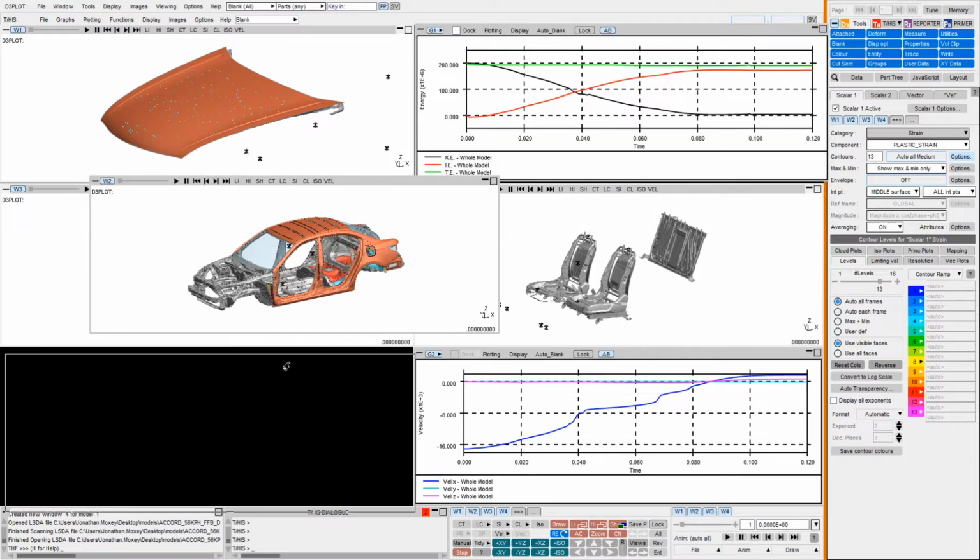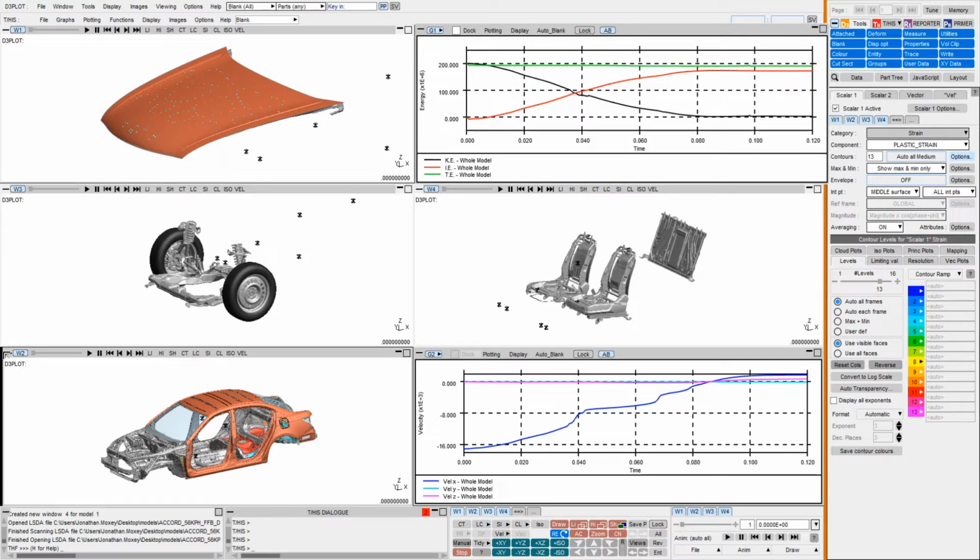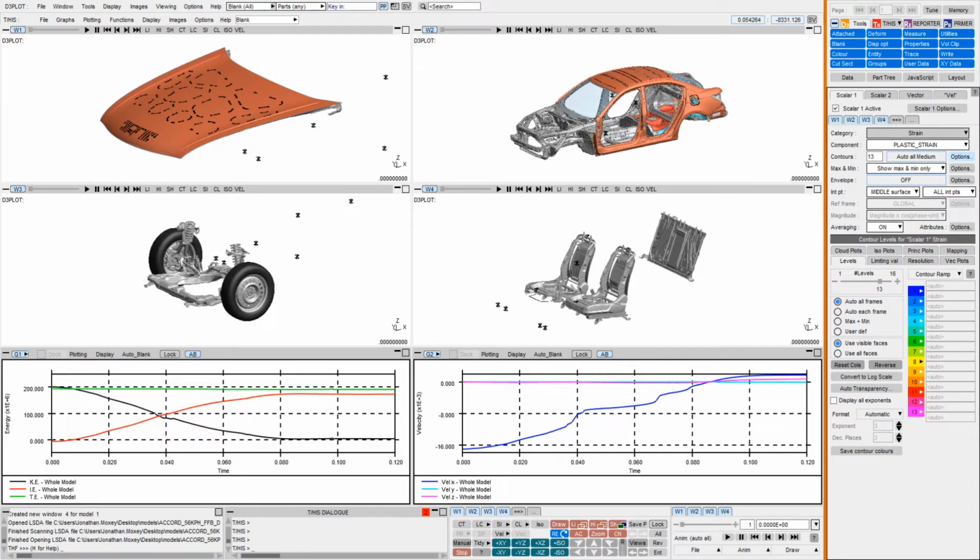However, doing this can be quite a laborious task and can take a while. In effect, the window is floating in free space, making it harder to position neatly alongside the other windows. In version 19, we wanted to make this process a lot more user-friendly and intuitive to use.